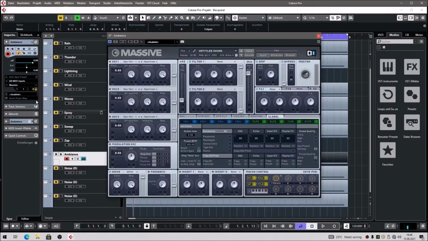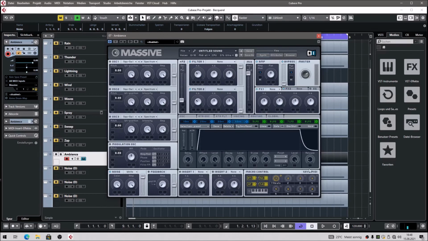And any kind of ambient sound like the rain or the wind or the waves, it's always a good idea to have long release times. Yeah, and an attack which is not too short or too snappy.